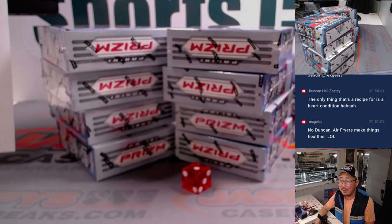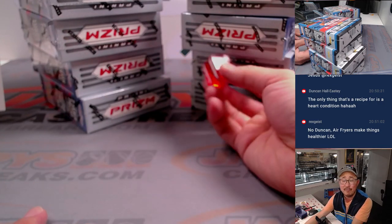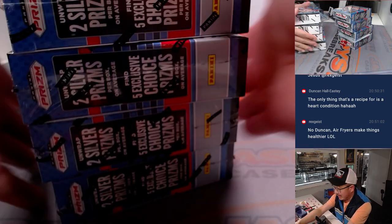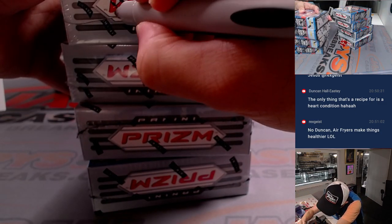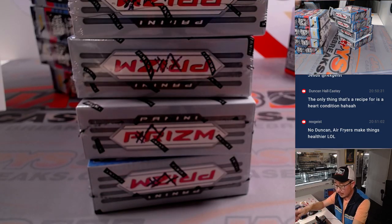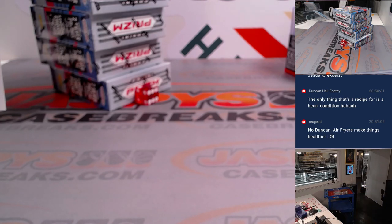We've got 8 boxes left. Four of these are gonna be for pick your team 6, the other four will be for pick your team 7, which I'll load up after I do this break. 1, 2, 3 for the left side, 4, 5, 6 for the right side — good luck boxes. It's the left side, and we'll save the right side for pick your team 7. I've marked these with number 7 so you know they're from the same case, and she'll be in my cabinet near me.